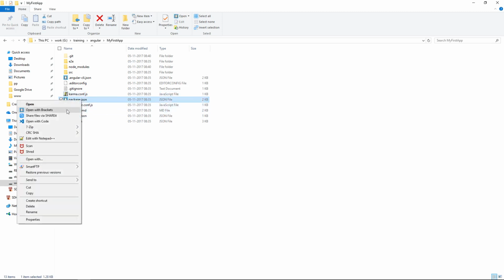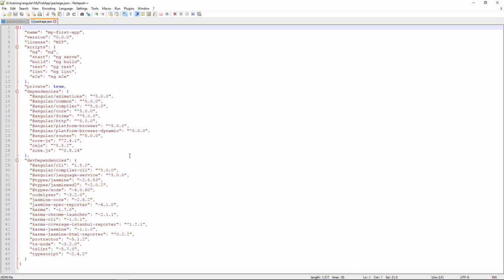Package.json file. This is also one of the important files in this project structure. In this file, you can define many parameters like project name, version of the project, license, project dependencies, Angular CLI commands in the script properties, plus development dependencies.